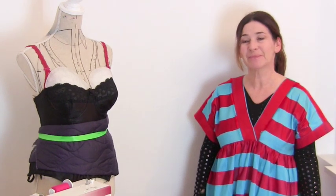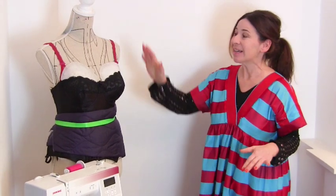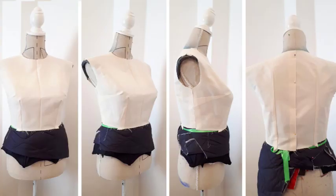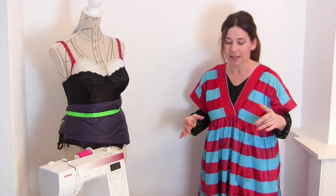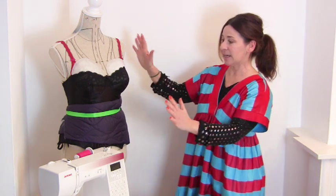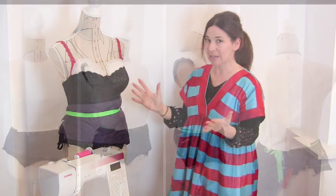Stitchless TV. Now today on Stitchless TV, I'm going to show you how really easy it is to drape a front and back bodice sloper, otherwise known as a bodice block. Now bodice slopers and bodice blocks are really useful things, because the idea is that you create a perfect pattern of yourself.